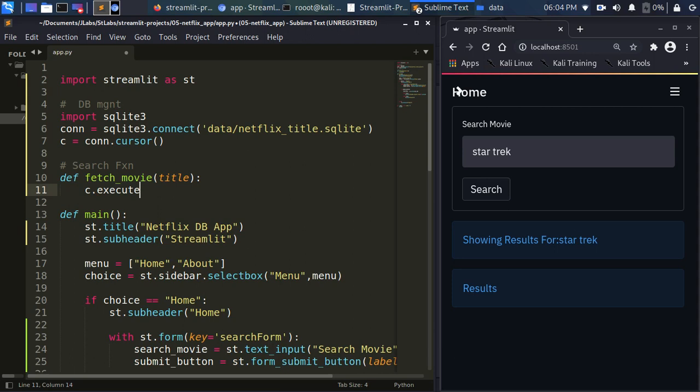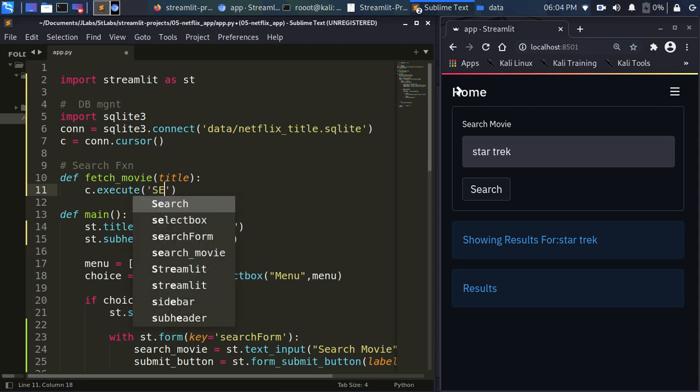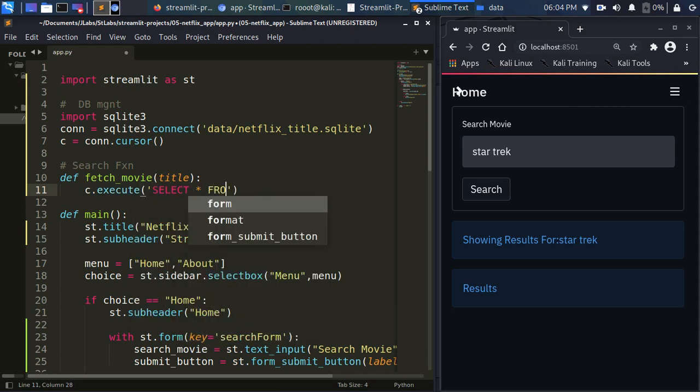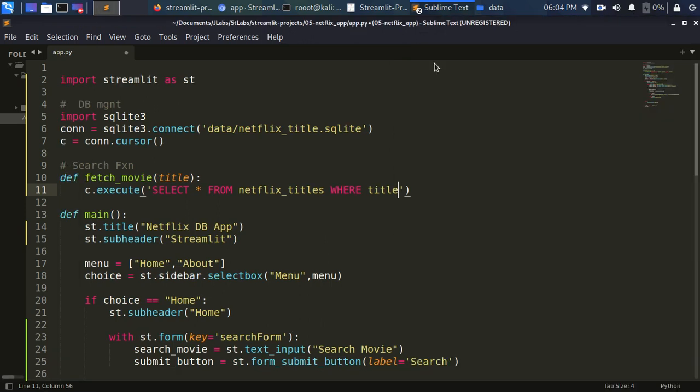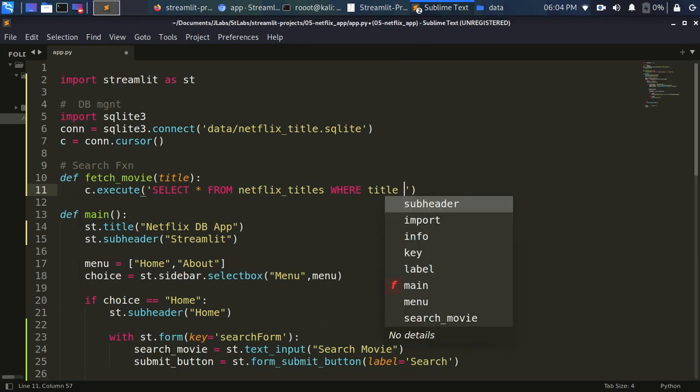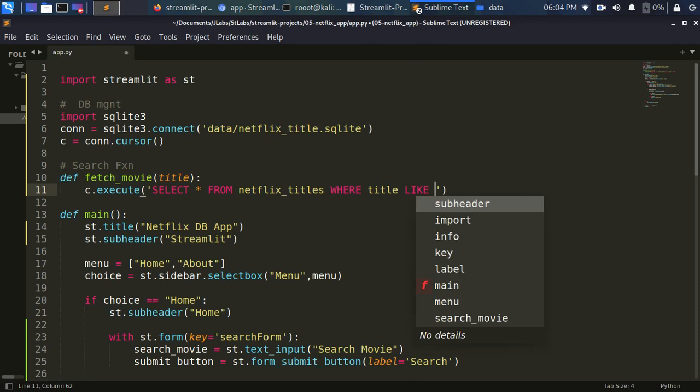We are using simple SQL. We're going to say, okay, select everything from my data. So let's call Netflix titles. That's the name of the data table there. Where title like. The reason we are using like is to make it easy for us to search across the board, right? So whether it contains a particular term, not specific, but if it contains any term related to that particular term, bring it out.